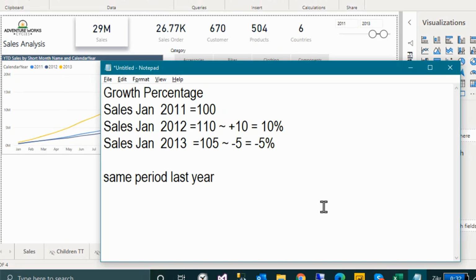So this is a DAX function, and we need to use it because the keyword itself says the same period last year. So the same period, January 2012, the same period last year means January 2011. Likewise, the system will take care of the dates between the same periods of this year, and it will compare the same date period with the last year.